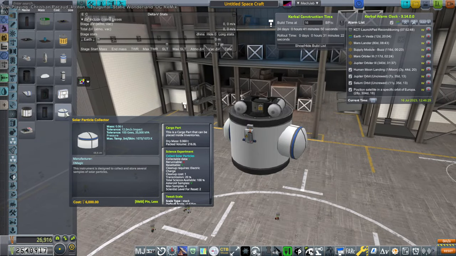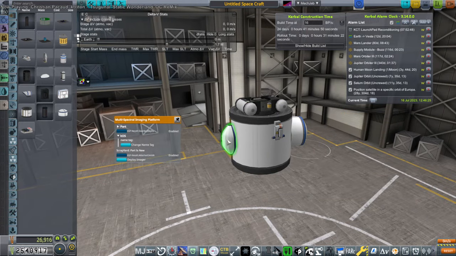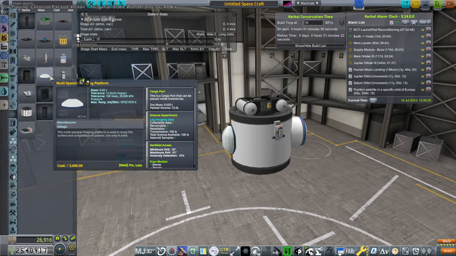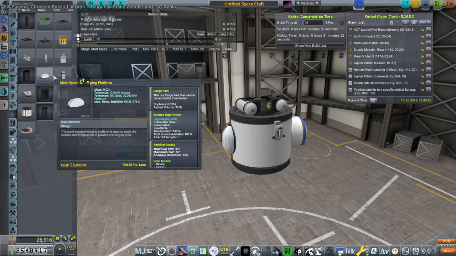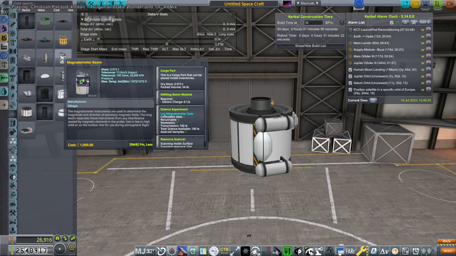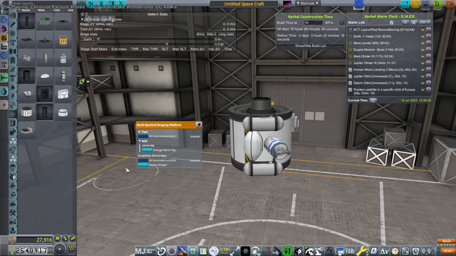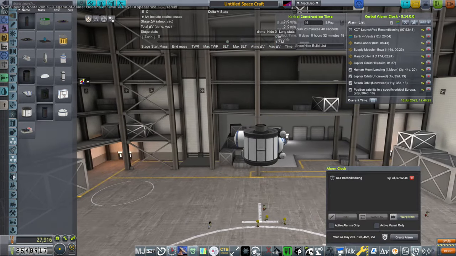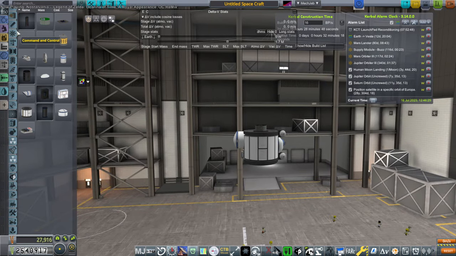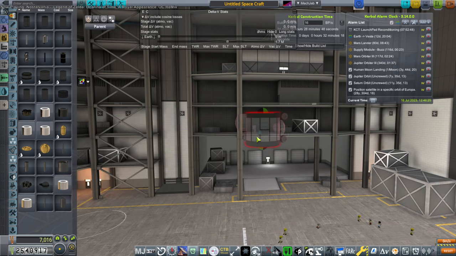So the problem I have here is the solar particle collector is 60 kilograms and the multi-spectral imaging platform, which again is only in orbit, but then we've never used it before, so we'll still get new science. But that's only 20, so I need 40 kilograms more on this side. This says it can be used on the surface, so now we have 5 kilograms extra on this side. Okay, so how big is that package? 371 kilograms. Do we really need to bring all of it back though? But the biggest thing is the Science Junior by far, so uh-oh.